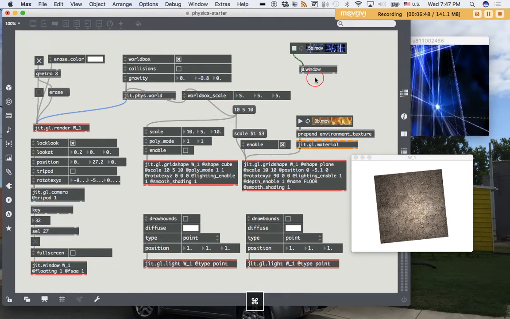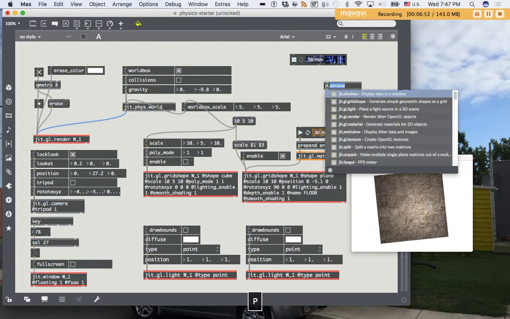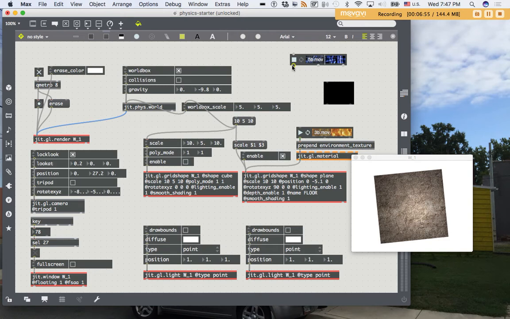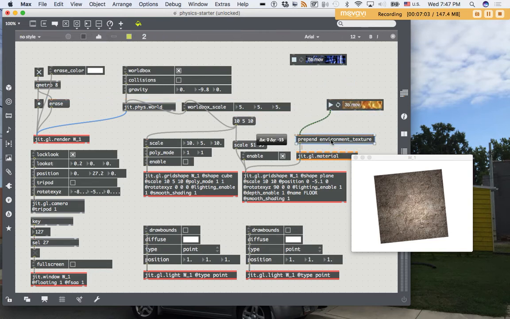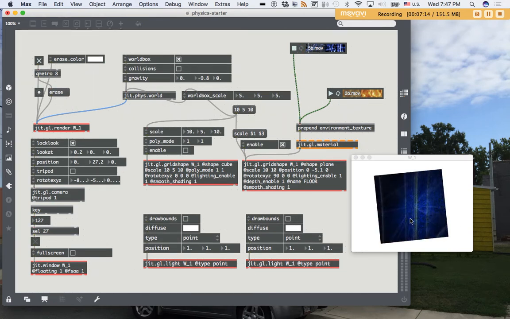That's nice. There's also a jit.p.window object, which just puts a little video window into my patch. And I can also use the message prepend environment underscore texture to send this video to become a texture on any 3D object.